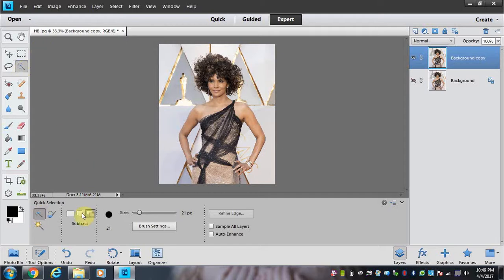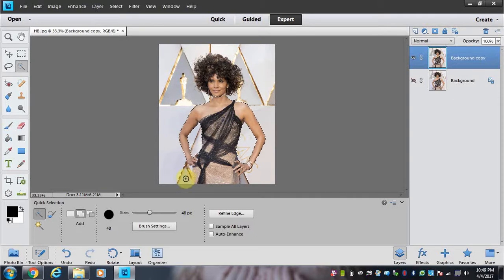And the other thing to watch out for is we have a couple different things we can do. We can add to a selection or we can subtract from that selection. We want to add to the selection to start with. You can change the brush size to what you feel you need. And I'm going to start here. You can see the brush is this big. And when I click on this, what it does is it creates a dotted line. And we are just going to try and select her.